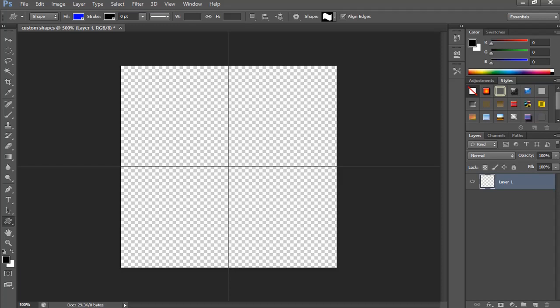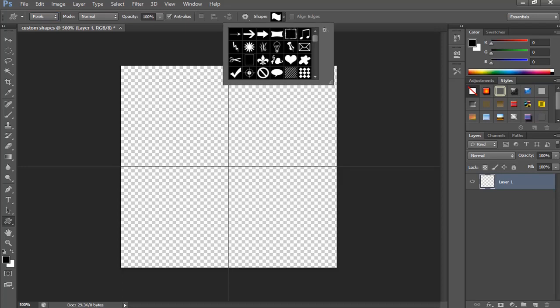We have different types of shapes: shape, path, and pixels. If you need to create a pattern of custom shapes, they should be of pixels type. From the drop down menu here, you're going to select your shape. I'm going to select the heart. As we did in the basic shapes, you're going to place your mouse here at the intersection point, holding shift and control to create a neat shape, moving out with the mouse.